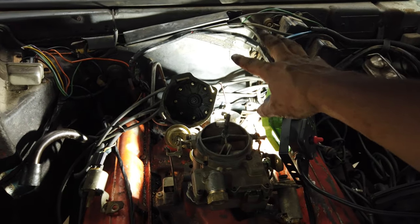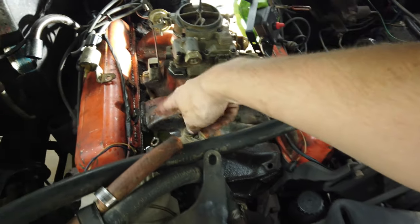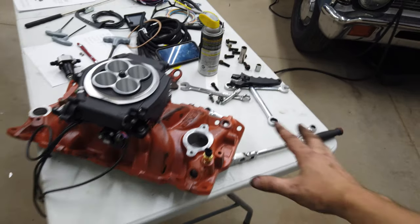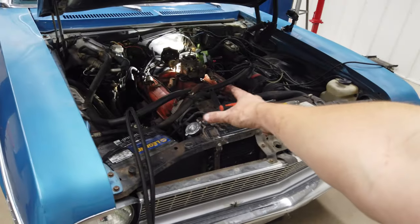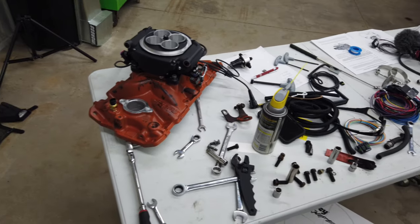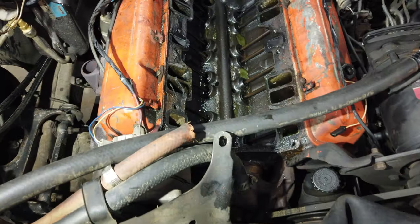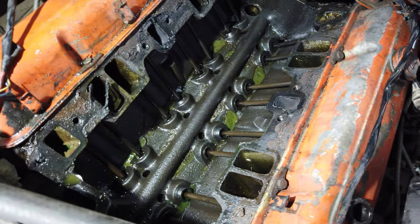We got the distributor out, all coolant lines pulled, and all intake bolts out. We're going to clean it up so nothing falls down into the engine. The new intake is getting Doug's handiwork - a little orange paint job with some black left on to mimic the oil and grime so it looks the part. An air cleaner will mostly cover it up anyway. Then it's paper gaskets and old small block Chevy details - we'll clean up all the ports and get the new intake ready.